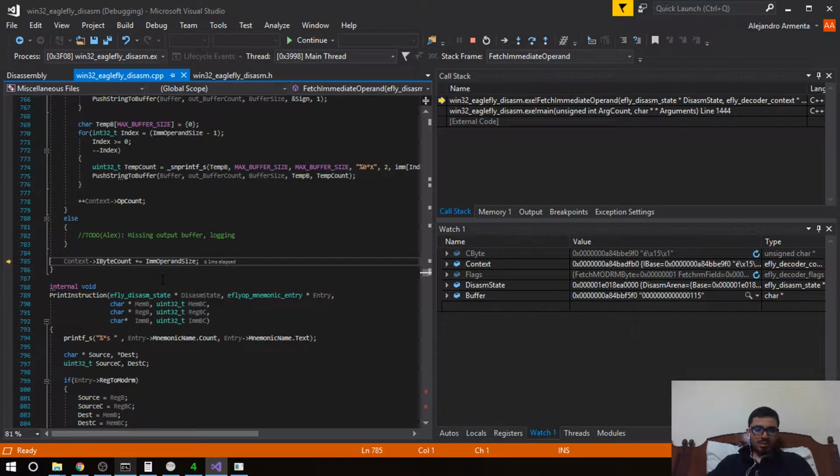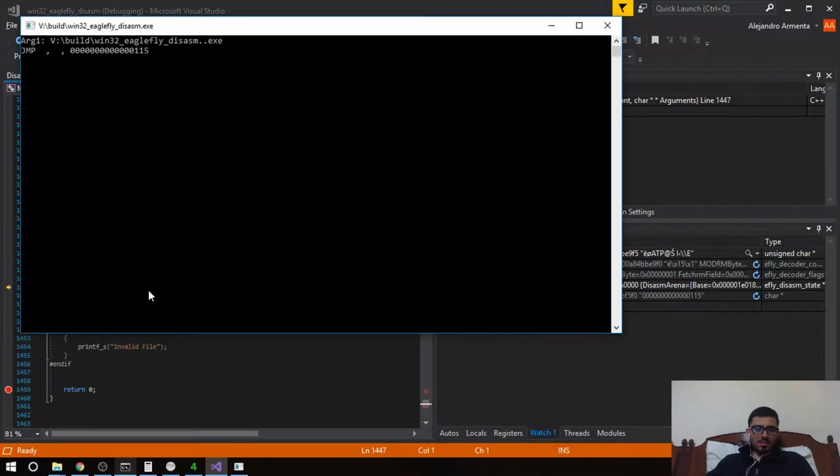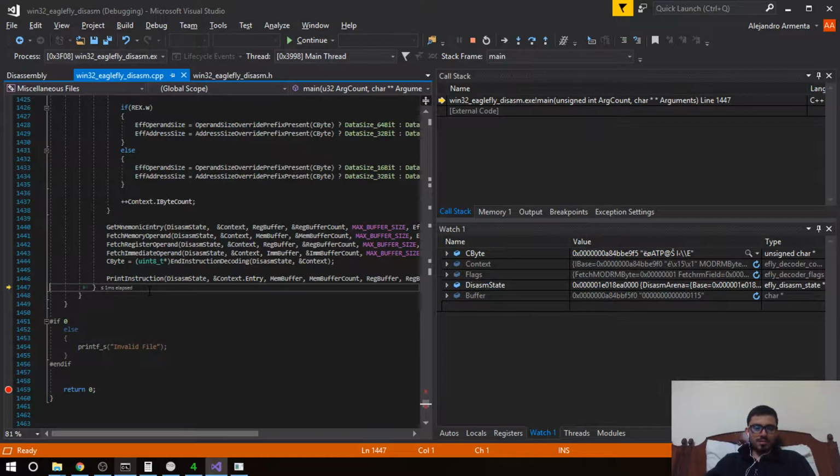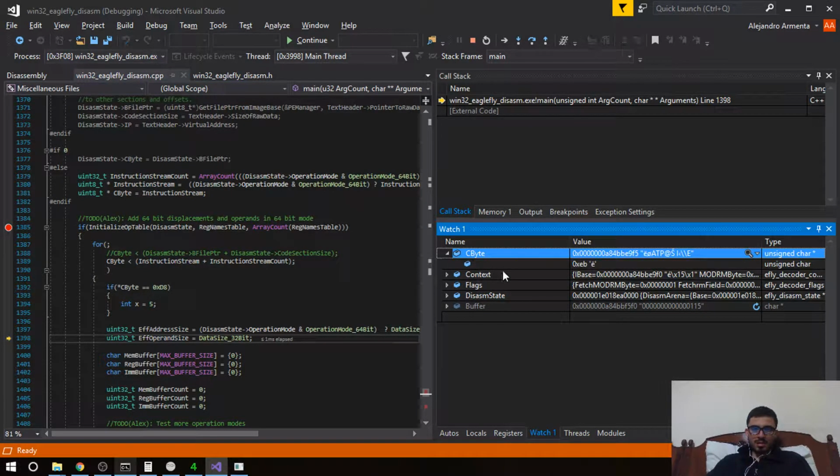Context I by count plus equal immediate operand size, and now we put instruction that's correct, jump 00015, and now C by is pointing to EB, which is the other instruction.